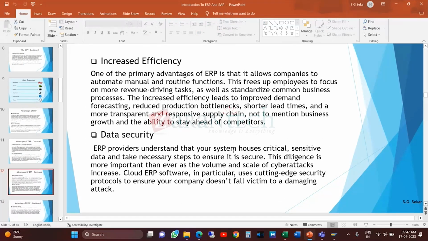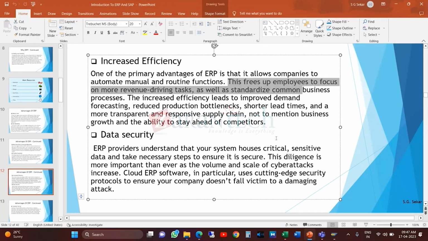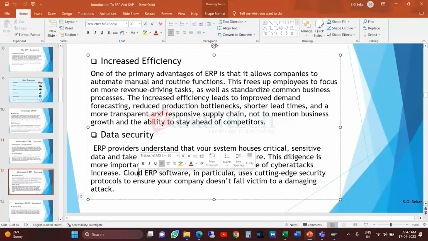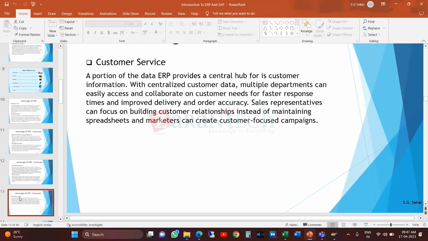Increase efficiency. That's again because it reduces the repetitive tasks. The employees get more time to concentrate on the other side of business. They can take decisions based on the time they get. So, increase efficiency. Data security: always you can rely on the ERP software, ERP data. Customer service: once the item and the sales order comes back for a return or any repair process, the customer service can be well maintained in the ERP software.